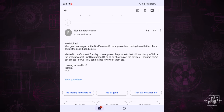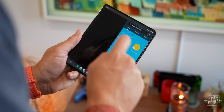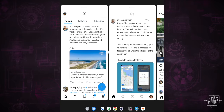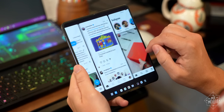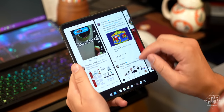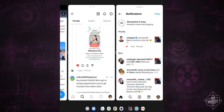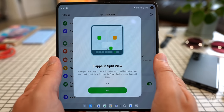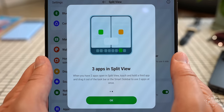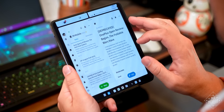If you're in one app and want to bring another side-by-side, a two-finger swipe from the top parts the waters so you can do that. Samsung offers something similar if you want to swipe in from the side, but I find this much more intuitive. These are features pioneered by Oppo, but OnePlus now takes it a step further. It's not just that you can add a third app to the screen — it's the way OnePlus arranges them. You can stack all three side-by-side. The first time I did this, my mind went to covering an event on multiple social networks — it almost felt like a mini-TweetDeck. Or you can run two apps side-by-side and drop a third in full-screen mode below them, which I find helpful for multi-column apps like Evernote.